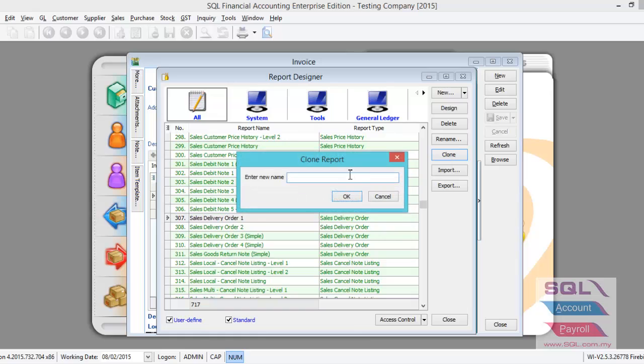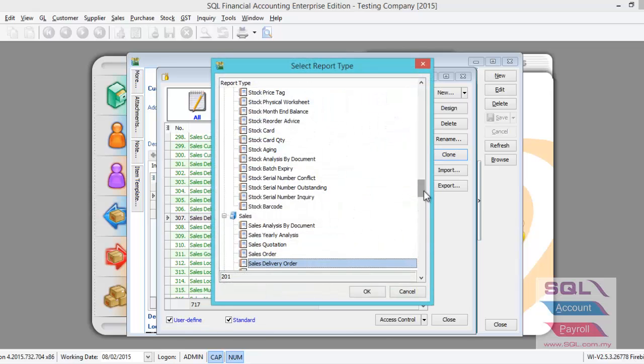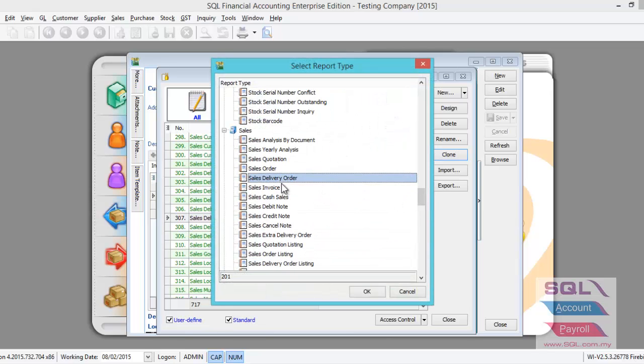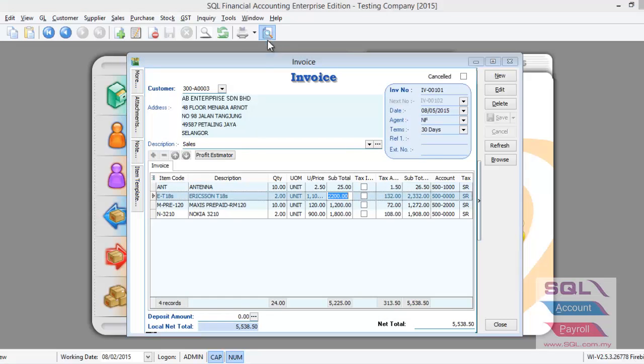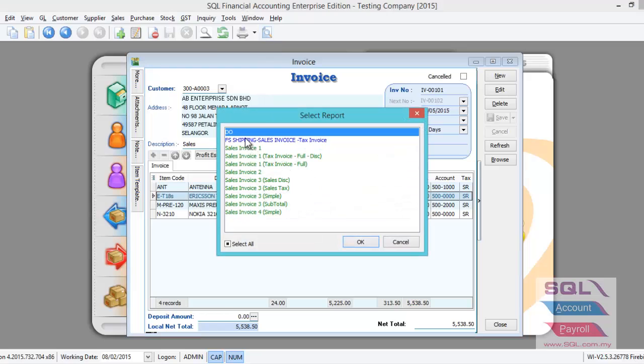So give a new name, let's say DO. Okay, then you want to copy or clone this DO to sales invoice. Okay, done. So now when you print your invoice, you can see there's an additional format DO here. So in this way, you can print DO and invoice from this single entry screen.